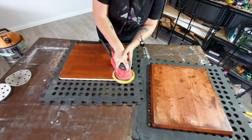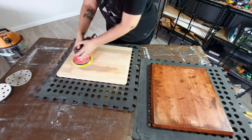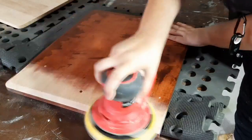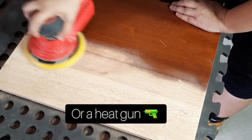I start with 120 grit sandpaper in this case, but it depends on what kind of finish I'm sanding off. If the original existing finish on it is super, super thick and you think that you're going to struggle to get through it just with sandpaper, I would suggest not necessarily using 80 grit. I know it's tempting and it cuts through it really fast, but it's an easy way to end up with swirl marks and deep gouging. If you've got a really thick finish on it, I would suggest using a paint stripper or using a scraper to remove the bulk of it and then sanding.